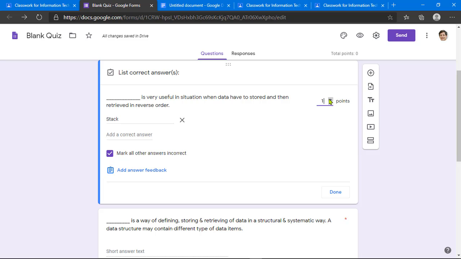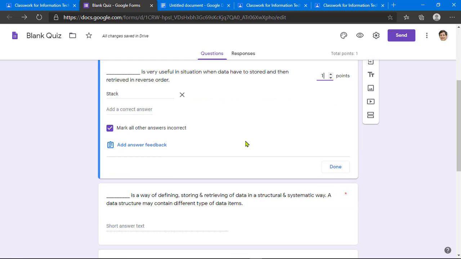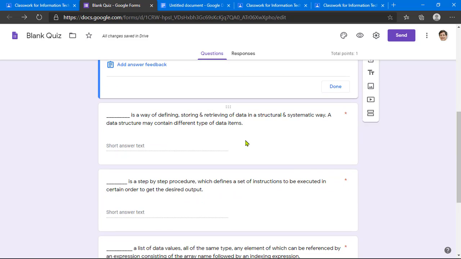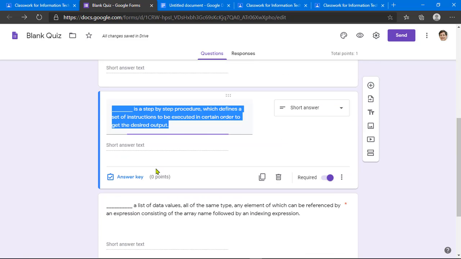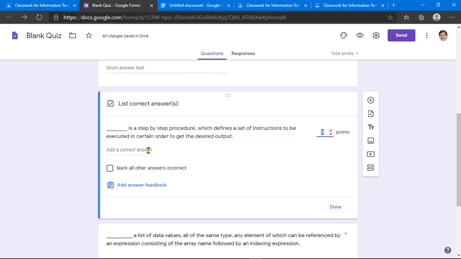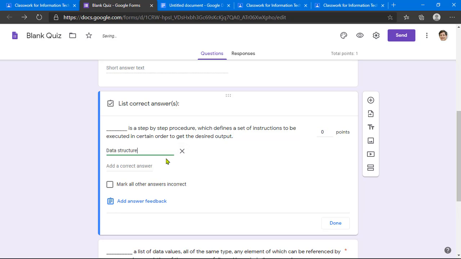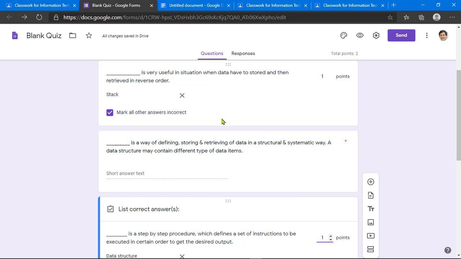You can add points here, so I'll add 1 point. Then for number 2, we have a key answer also. That is the answer for number 2. We'll mark all other answers incorrect also, then add points here, and make it done.